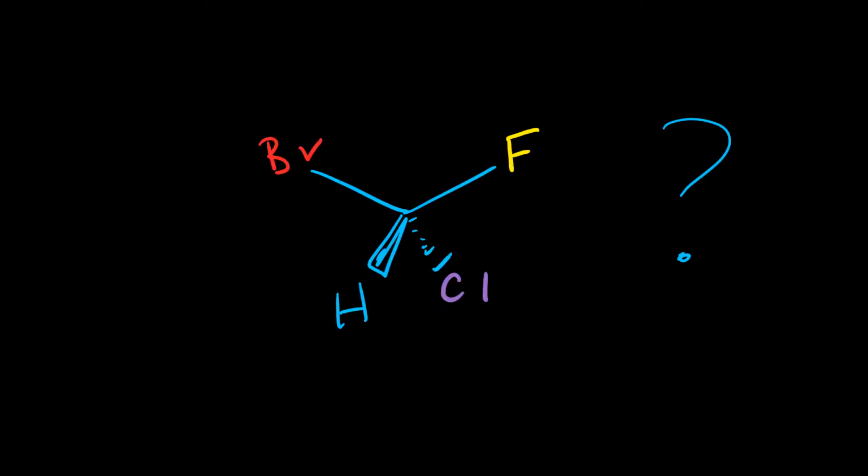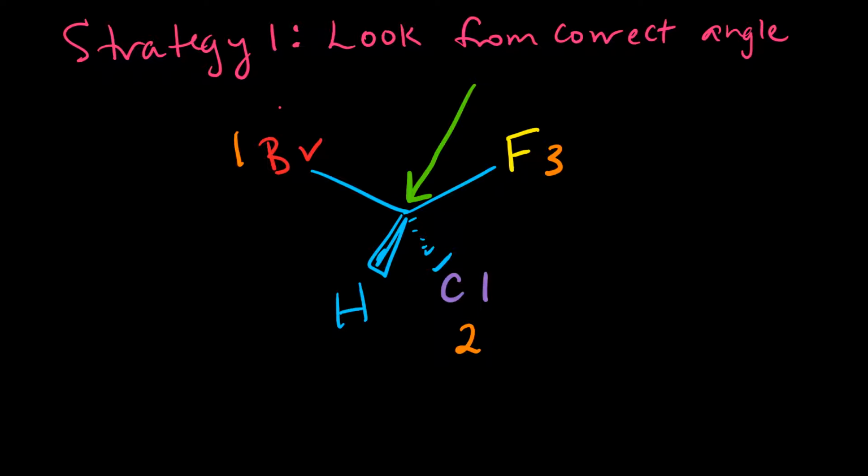But what if the molecule would have been drawn from this orientation, with group 4 actually not facing away from you? How are we going to deal with that? That's what we need to look at. So when group 4 is not facing the way that you need it to face to be able to assign R or S configuration, there's kind of 3 strategies that I generally will instruct students to use, and usually one of the 3 strategies will work.